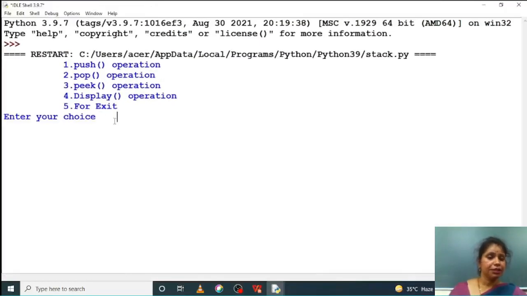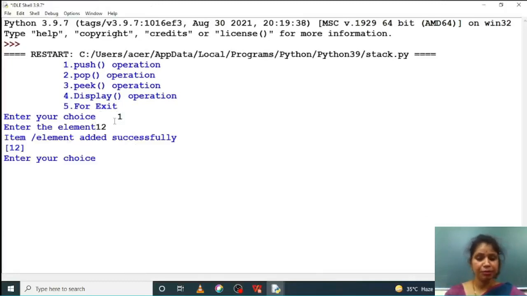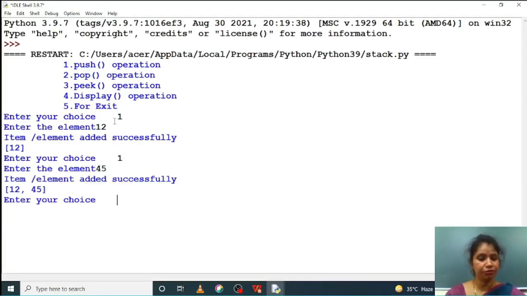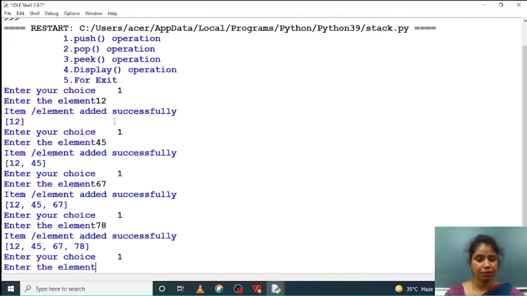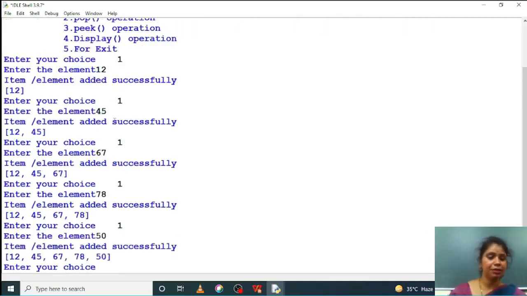Here, enter your choice. Let me create my stack. My choice is 1, this time the element is 12, second time also I select 1. This time I have given 45. Next I want to add the element 67 to the stack, similarly 78 and 50. So, lastly I have entered 50. So, this is my stack now.